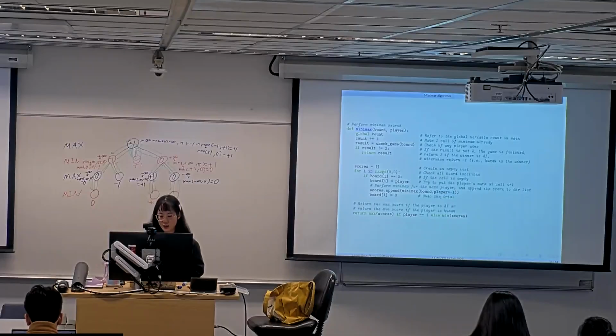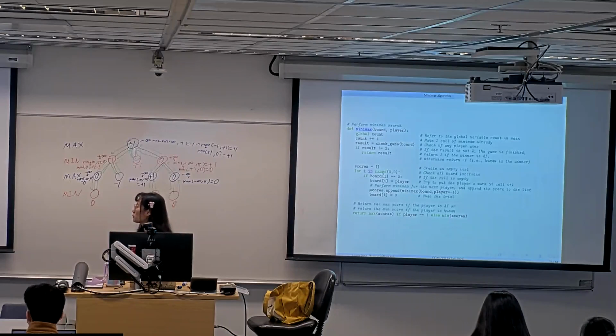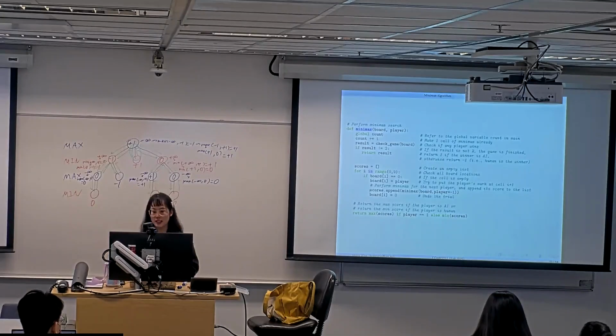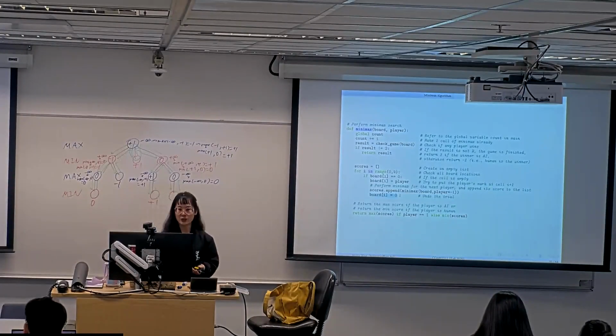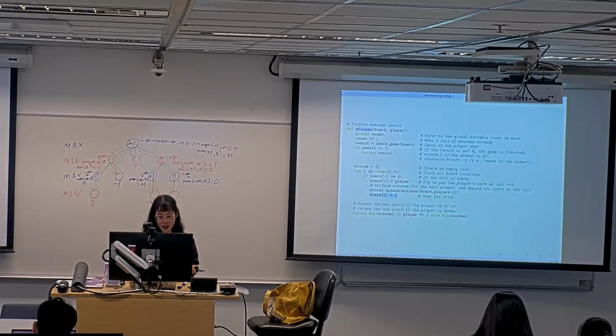And then we recursively call it. So we will use the Minimax to evaluate the tried node. After we take a move, it already expands the tree and goes to the tried node. So here we evaluate tried nodes and append the scores here. Of course, this is only a try, right? We just want to attempt to put the marker here and to see what the score is. It's not that we really want to play here. So we undo the trial, let board[i] be 0 again. After we evaluate what the resulting value should be, we undo the trial. We don't want to really put it here. We just want to evaluate it.